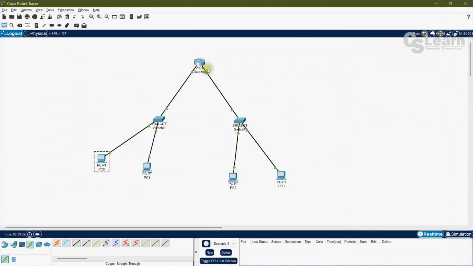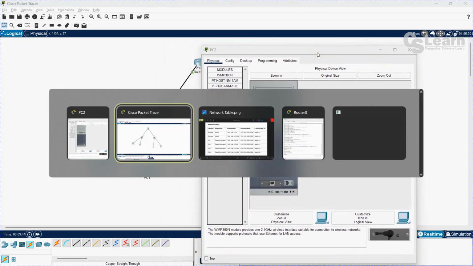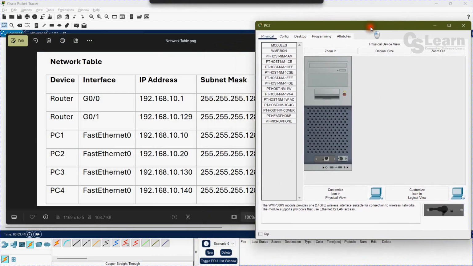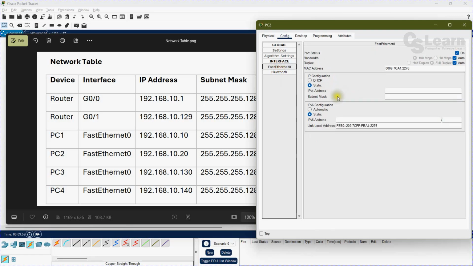Next, go to the second interface. Configure here the default gateway, 129. It's the default gateway of yours. And the second interface fast Ethernet 192.168.10.130, and here 128.